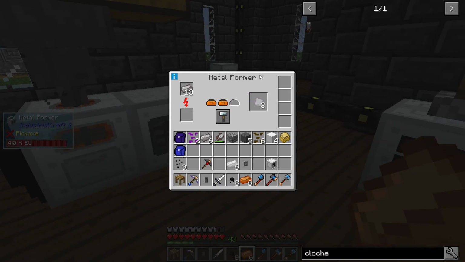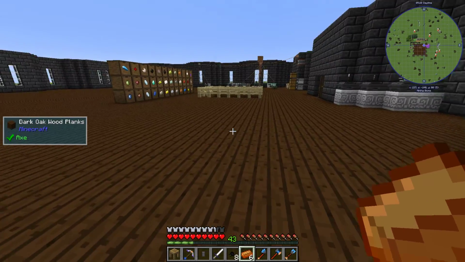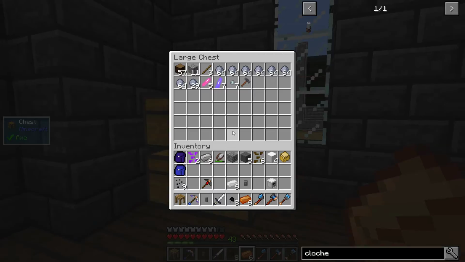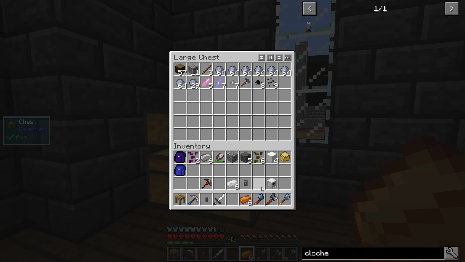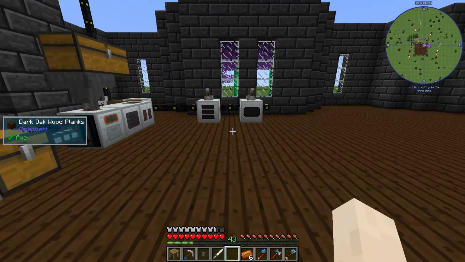How are we looking over here? Yes, I still need to go through and make my overclockers. Oh, yet again, maybe next episode. Okay. Let's get this out of our inventory. Get this out. Don't need this right now. Okay, so we're just waiting on our plates here.